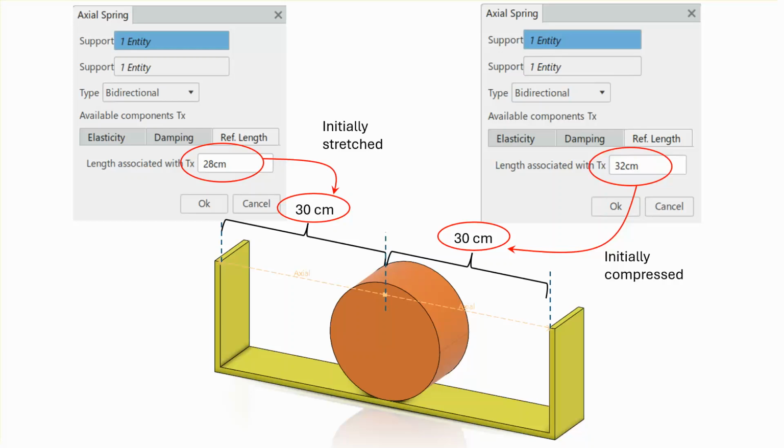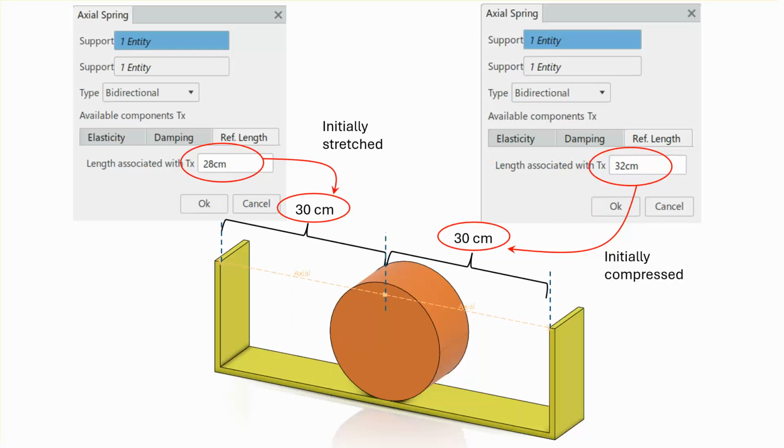What we have here is this point where the connection between the spring and the disc is 30 centimeters away from both sides. And when I define the spring properties, for the spring on the right, I said the natural length is 32. That means that because it's at this location 30 centimeter away, it's already compressed.